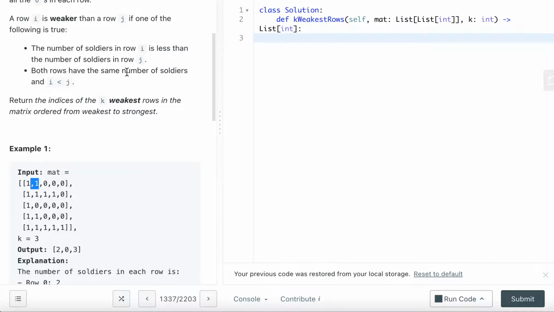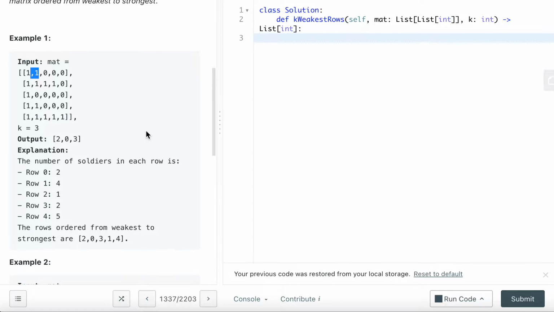Or both rows have the same number of soldiers and i is smaller than j. So if you meet these requirements, then row i is weaker than row j. Return the indices of the k weakest rows in the matrix ordered from the weakest to the strongest.